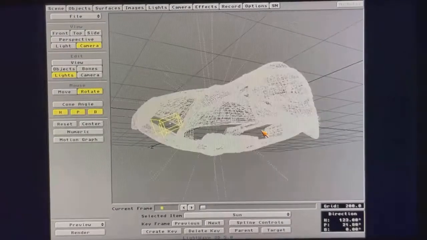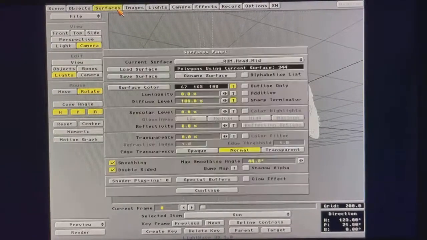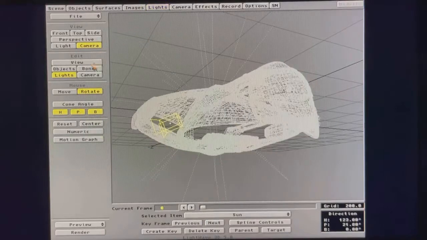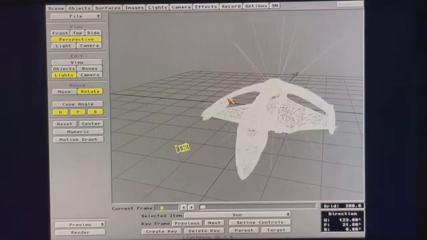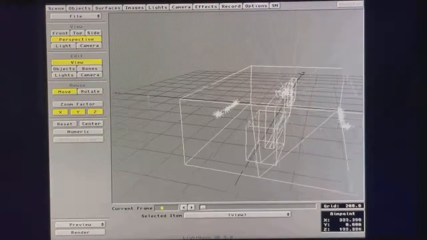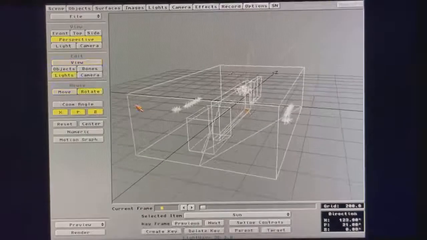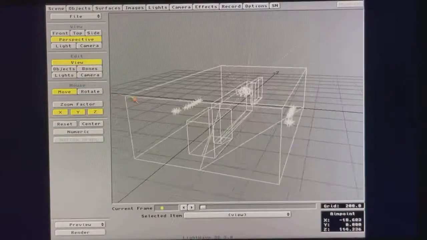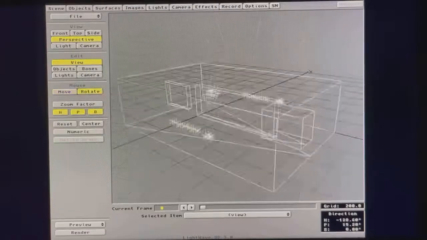So that's it. That's a quick coverage of surfaces, which was, I know, probably a really long and boring section, but at least now you understand what these T's mean and what these different things might actually do. And then how to add lights, create lights, how to employ them in your shot, and how to make use of the perspective view to help give you a better overview of what the heck is actually going on in here.